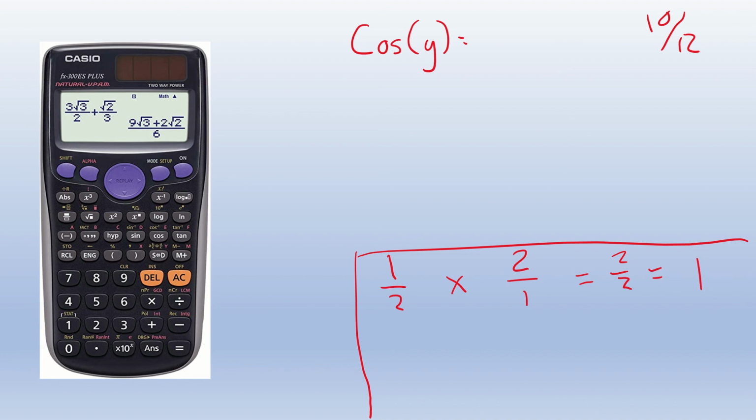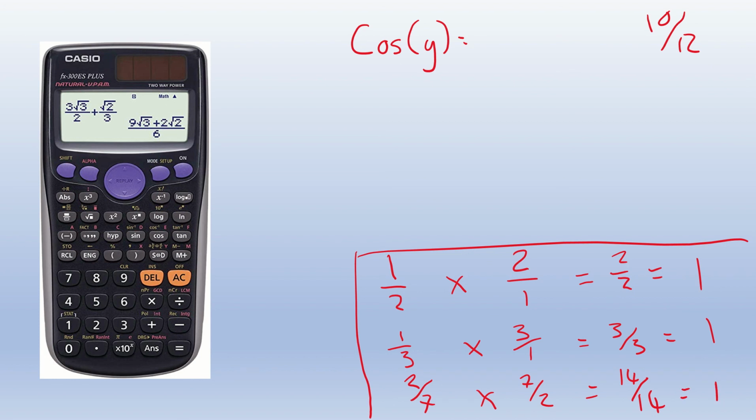So that's fine. If you pick any other fraction, let's say you pick 1/3, and you get the inverse of it. The inverse of 1/3 is going to be 3 over 1. If I multiply those, I'm going to get 3 over 3, which is 1. And you might think, oh, that's a coincidence. But if you take any fraction at all, let's say we pick 2 over 7, the inverse of that is going to be 7 over 2. And if you multiply those, you're going to get 14 over 14, which is 1.